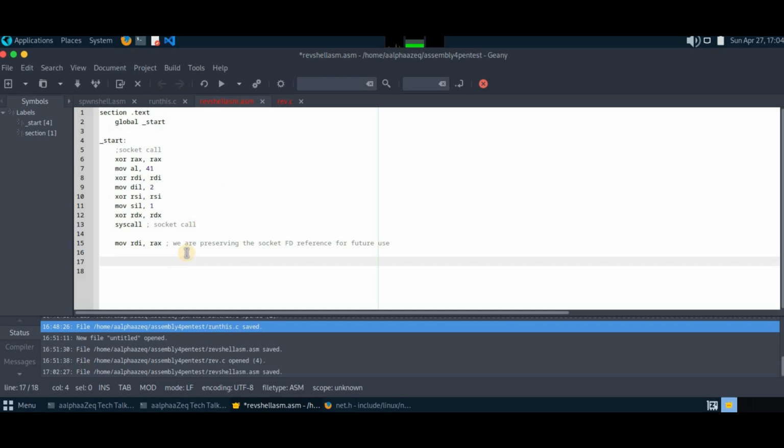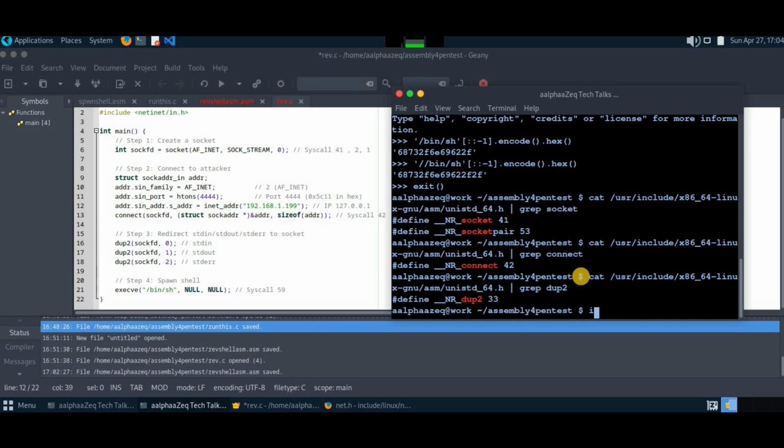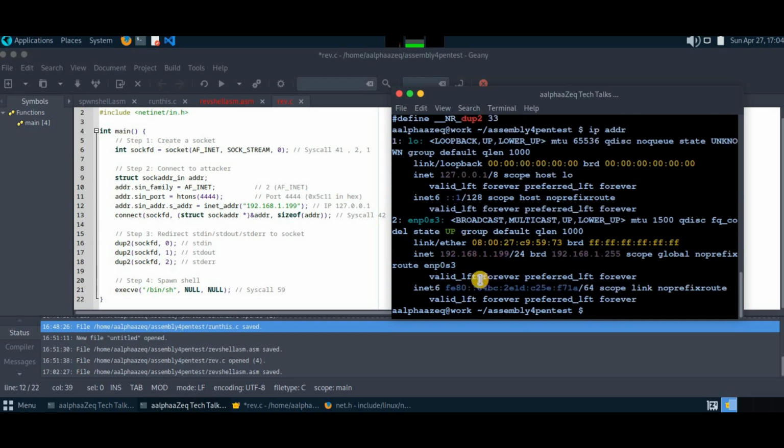So the first thing we have to push is the IP address. For pushing the IP address to the stack, you can make use of any register here, so you don't need to worry about that. But let me do it. I have to convert this. This IP is basically my machine IP. I'm going to test the reverse shell here itself. So this IP should be converted to the reverse byte order.